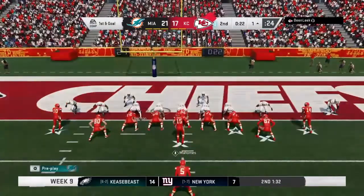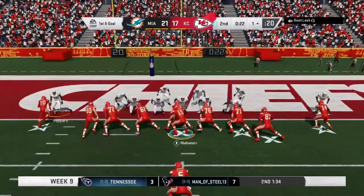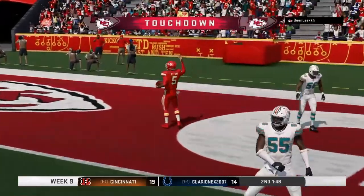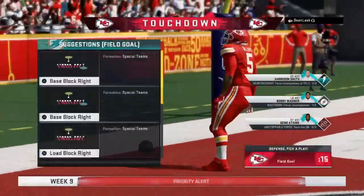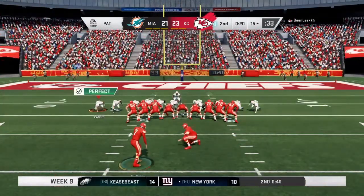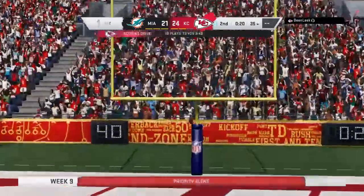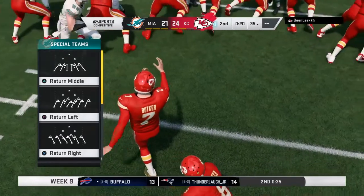So it's first and goal and a great opportunity to get that lead back before the break. They'll run it with Williams. And he's going to take it into the end zone for a Chiefs touchdown. Davian Williams has as the first half is winding down, as these guys are able to regain the lead. Point after, right down the middle, and that gives them a 3-point lead.